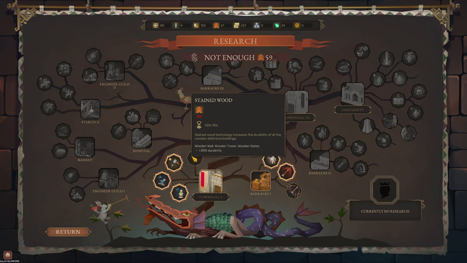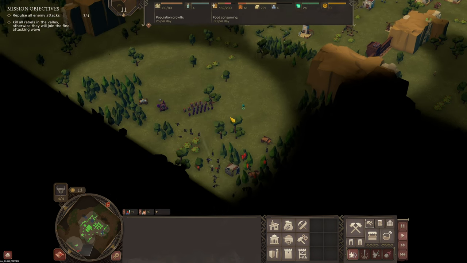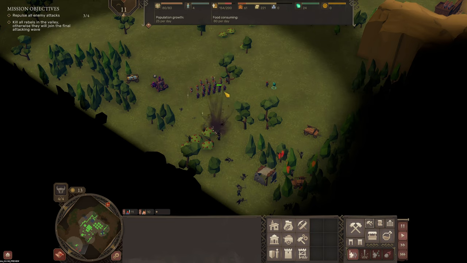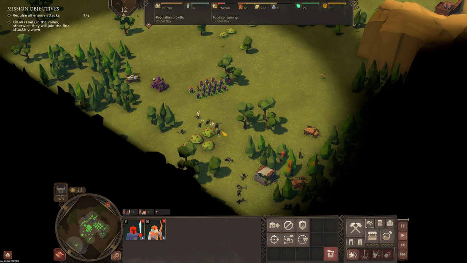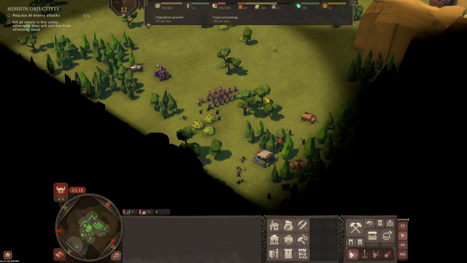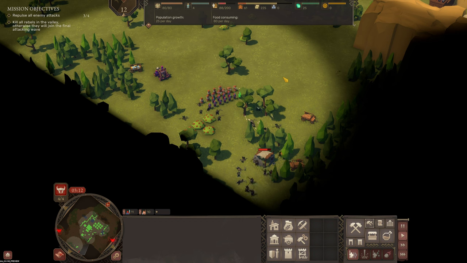Okay, so we need 120 wood to increase the durability on... Yeah, we don't have that. Damn. Okay, what now? We go collect that. We might need it. I'm here. Now get back in line. Oh, wood. And more wood. Nice. We're going to need that.